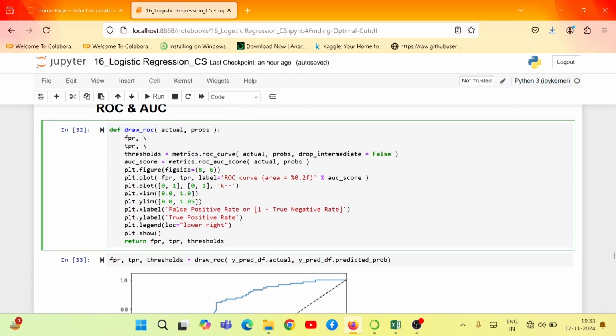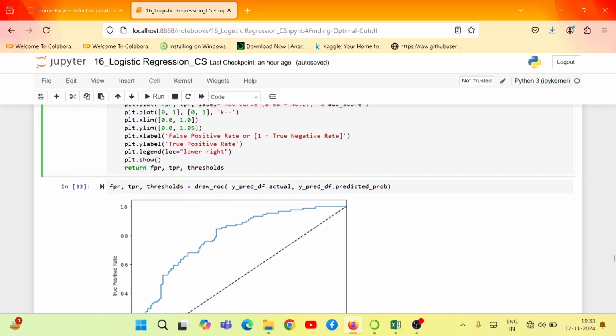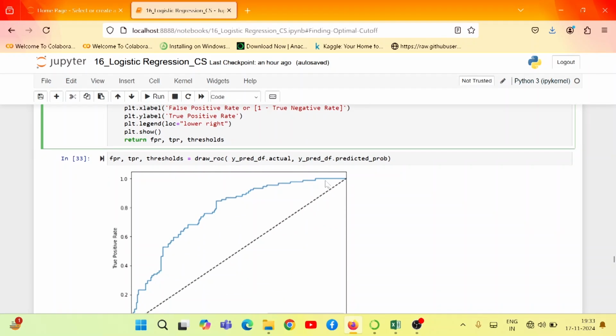Here metrics.roc_curve returns the different thresholds, that is the cutoff values, and their corresponding false positive and true positive rates. These values can then be plotted to create the ROC curve.